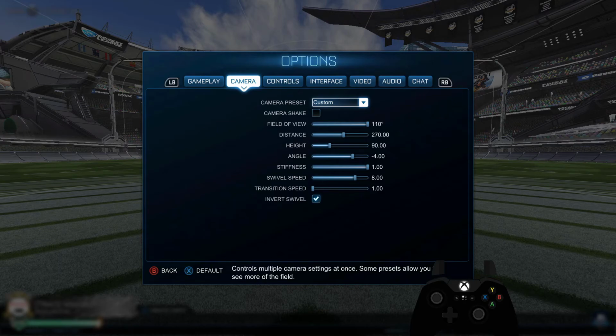So here we are in free play. I'm going to show you what these settings mean and how they affect your gameplay. So first off, we have camera shake. Now this is probably the worst setting in the entire game, as it makes your screen shake whenever you try to do anything in the game, such as driving, boosting, scoring goals, touching the ball, or bumping people, or getting bumped. Yeah, you're just gonna get sick, so turn it off.